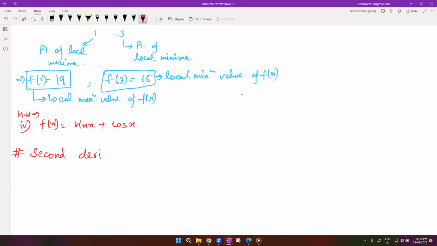And a very important question to answer: why do we need it? If we have first derivative test and that is going smooth, then why do we need second derivative test? Yes, we do need second derivative test. Why? I'll show you. See, let's say we want to find out what are the local minimas and local maximas of this function, sin x plus cos x. Okay. So what is the approach?